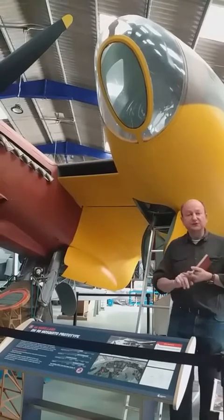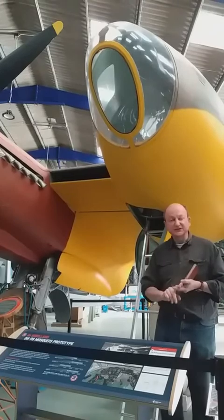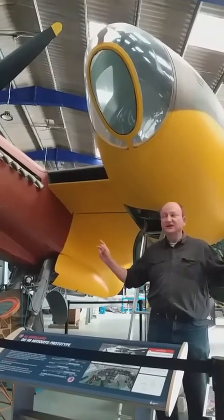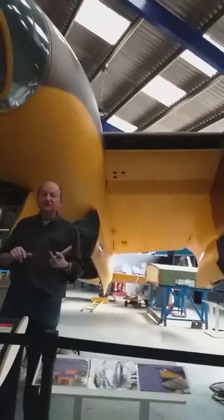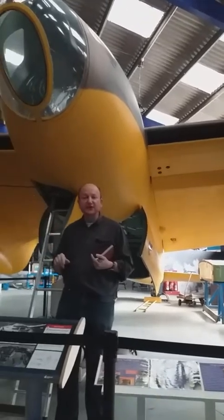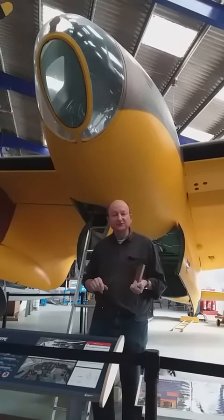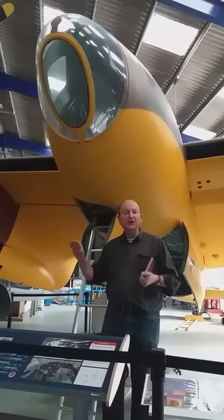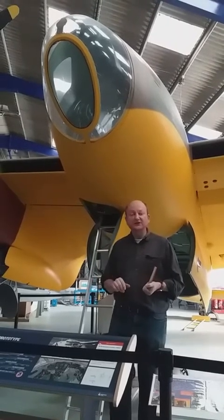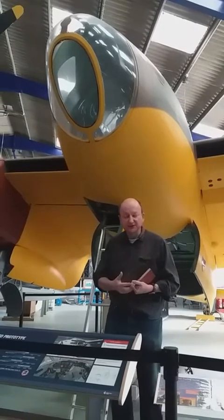Long story short, the two of them got together. Bill Baird said, yes, you'd be doing me a favour if you took the Mosquito back, and that's exactly what happened. So in 1958, this aircraft came back to Salisbury Hall. Sir Geoffrey de Havilland himself chaired a little committee that raised some money to build a little tiny hangar just next to the hangar where we are now. And in 1959, Walter Goldsmith opened the Mosquito Aircraft Museum at Salisbury Hall, and he was the first person in the UK to open an aviation museum. So that makes us the oldest one in the country.